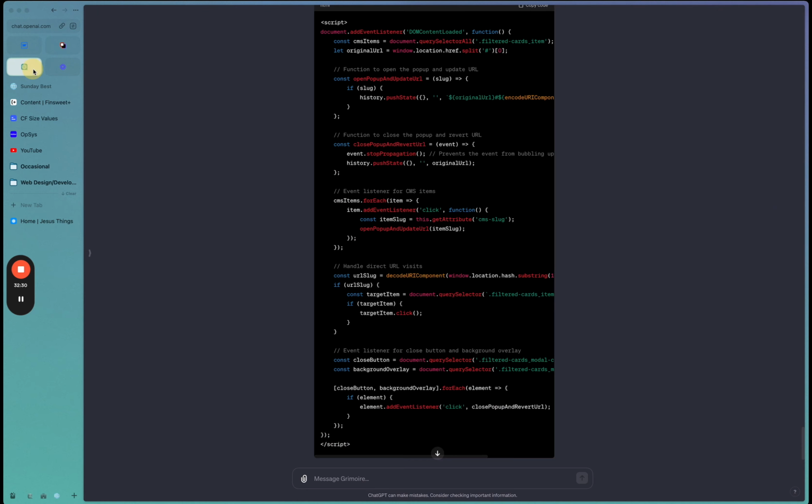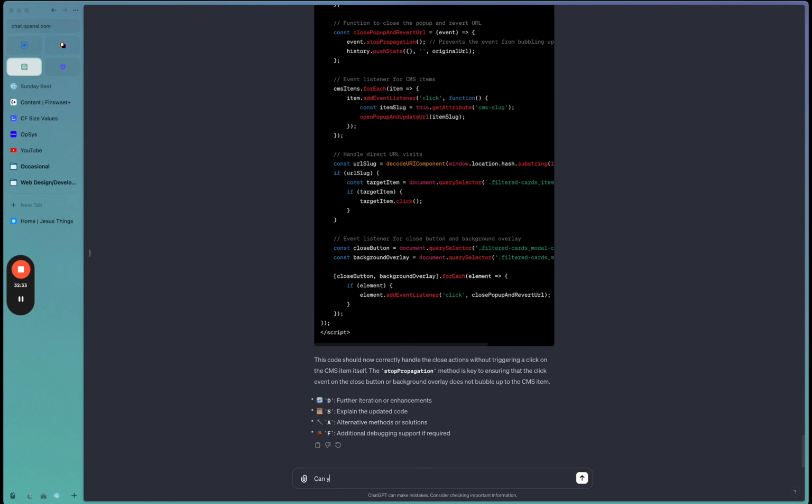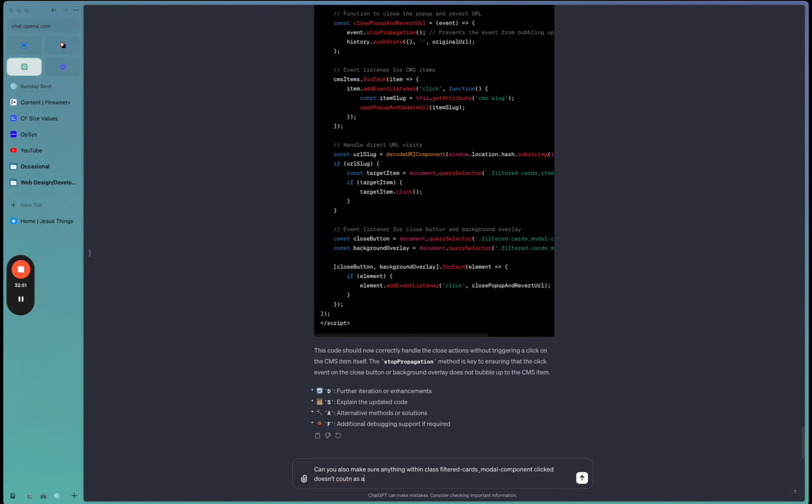I'm going to say, can you also make sure anything within this class clicked, so anything within the modal clicked, doesn't count as another CMS item click. Also, you can remove debugging now.